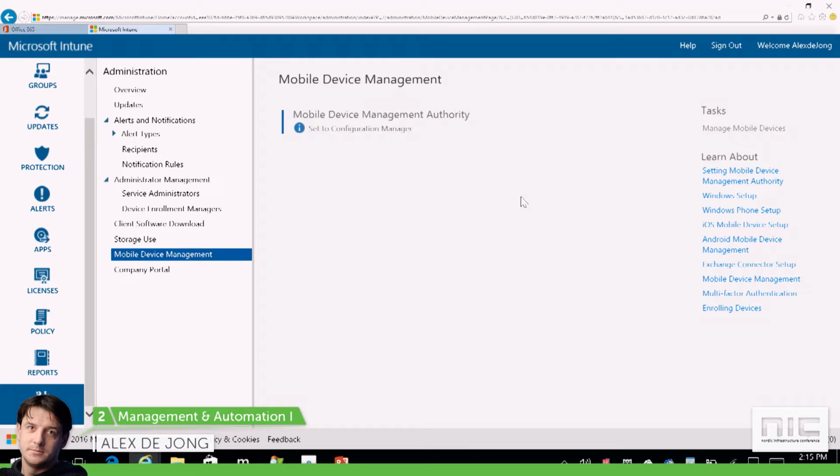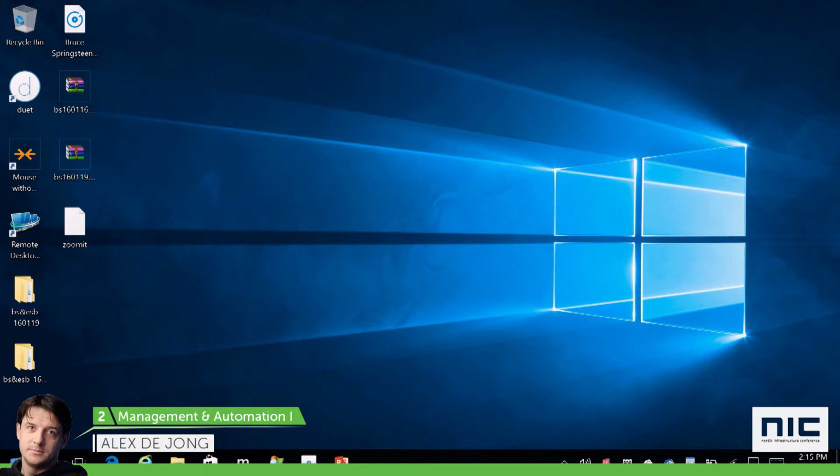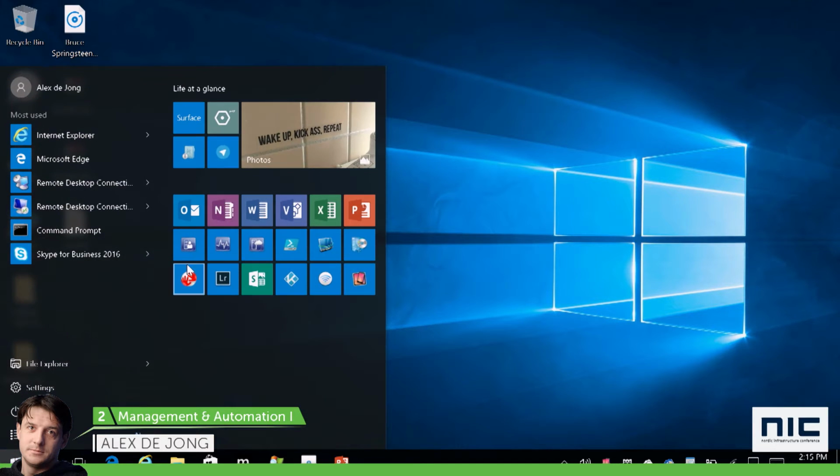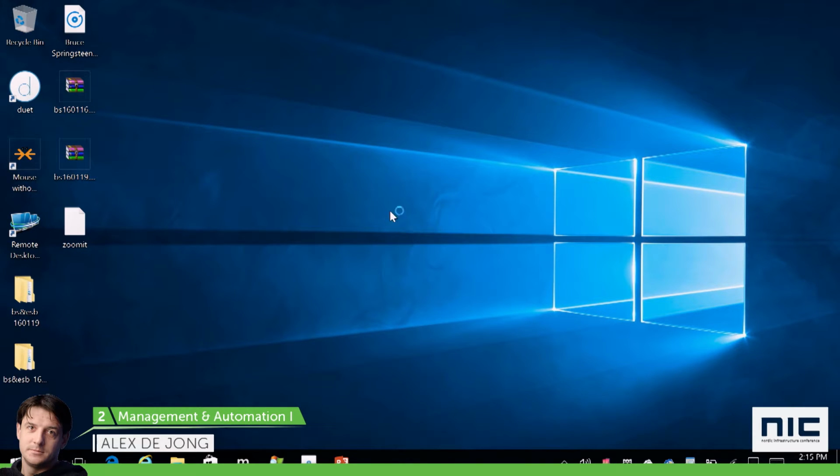It's easier than, for example, switching back from Config Manager integrated to standalone Intune, because therefore you would need Microsoft support. So that just worked. And that's basically all I could show you from Intune itself, because we are talking now about Intune combined with Config Manager. So let's open up Config Manager.